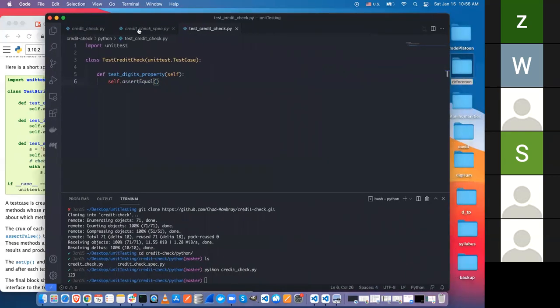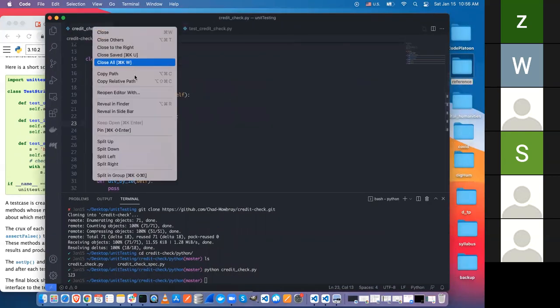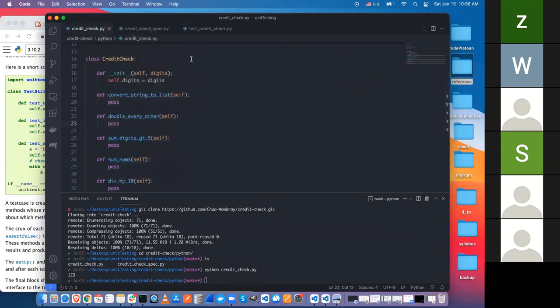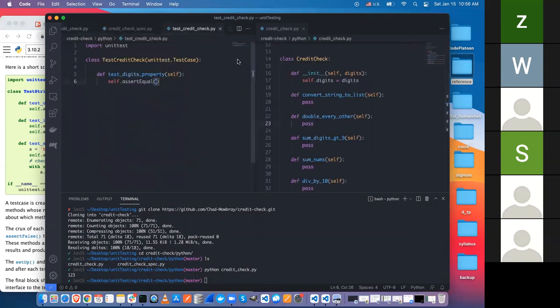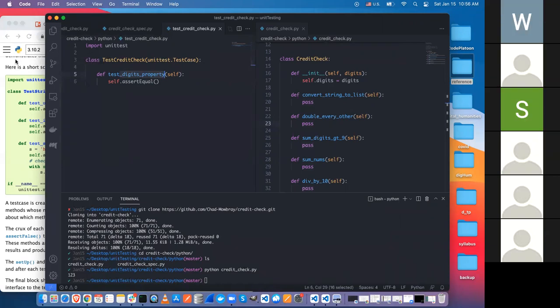So we need the name of the credit check, right? So I'm gonna stick with Will. So Will, you've got this test assertEqual. assertEqual takes 2 parameters. So what do you want to test? We're testing this digits property. So we'll pass in digits. Okay. Just like.